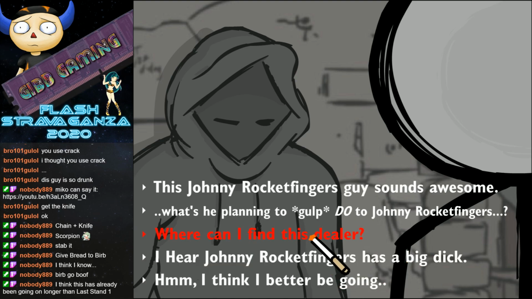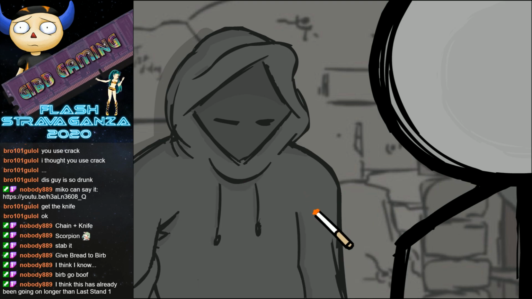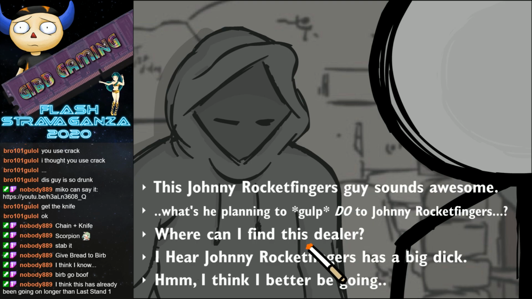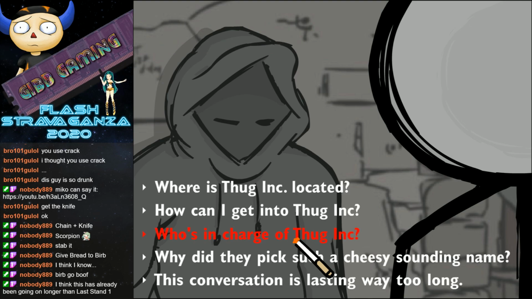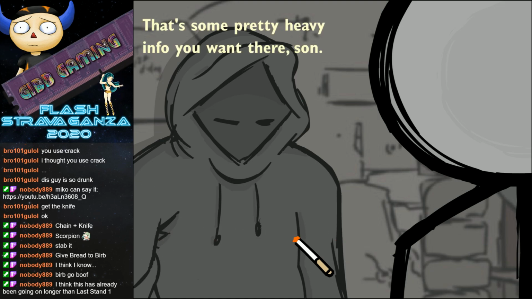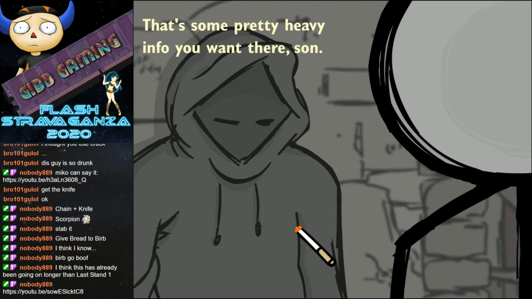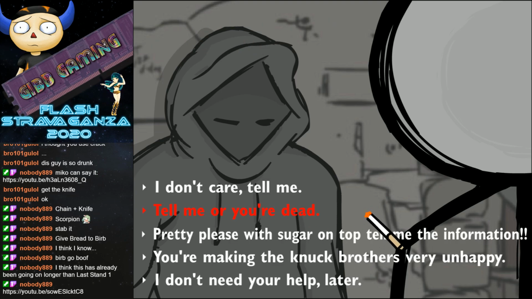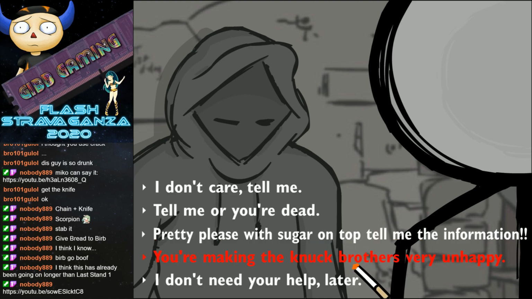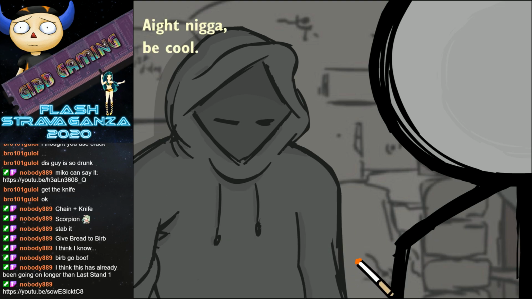Where can I find this dealer? Oh, this Johnny Rocket Ubies guy sounds awesome. Okay, where can I find this dealer then? Word on the street, he's involved with Thug Incorporated. Okay, who's in charge of Thug Incorporated? That's some pretty heavy info you want there, son. I could get blasted for just talking about this shit. You're making the Nuck Brothers very unhappy. Alright, be cool, peace and all that shit.